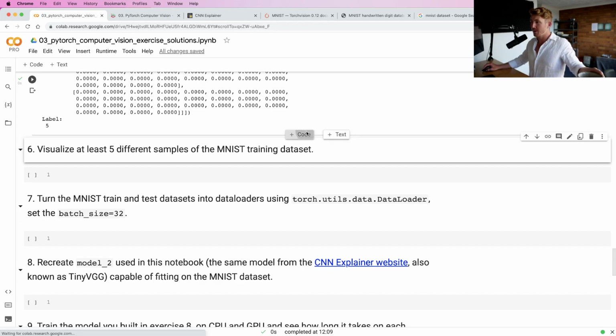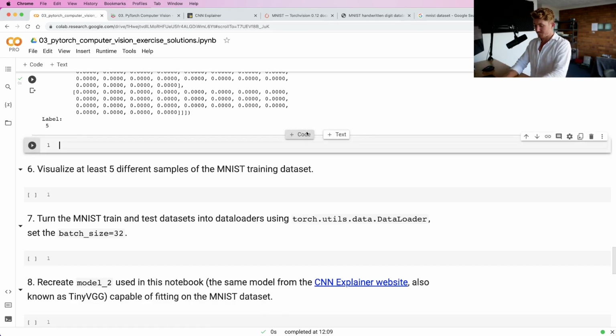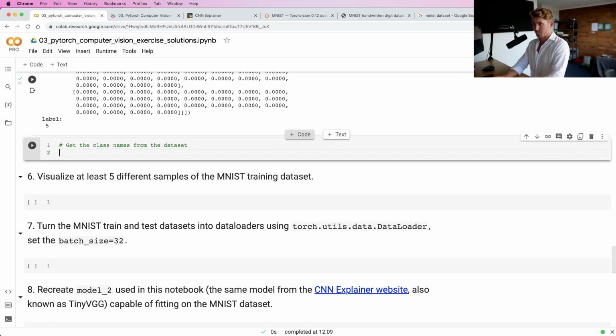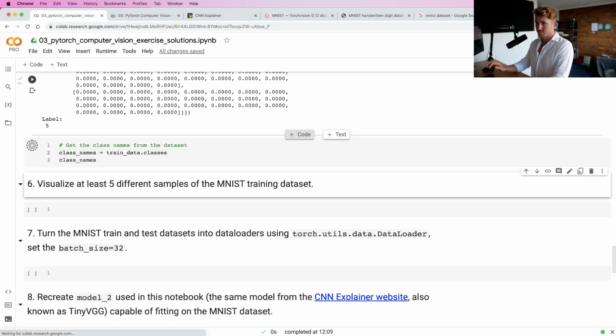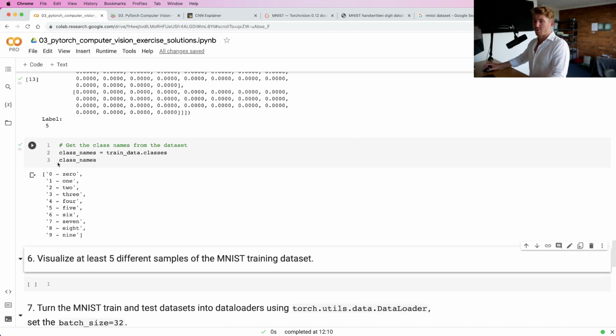Oh, by the way, we can get the class names from the dataset. So class names, what do we have? Equals train data classes. Beautiful.